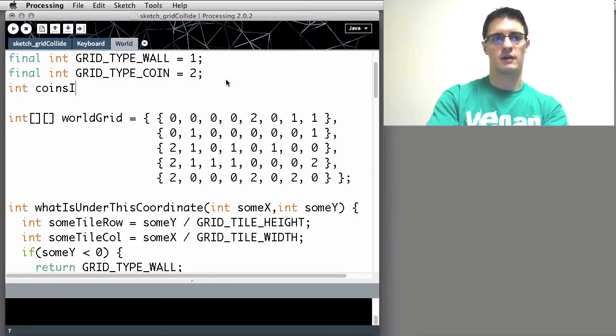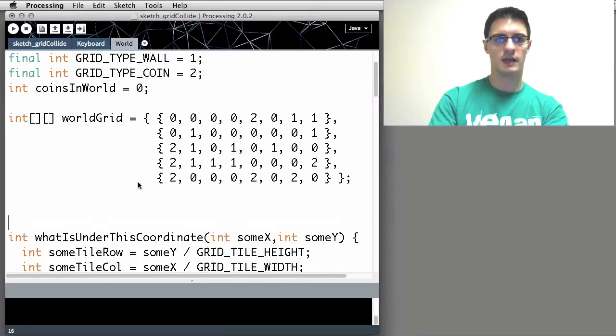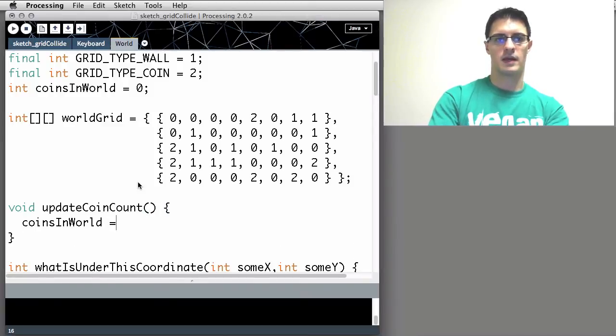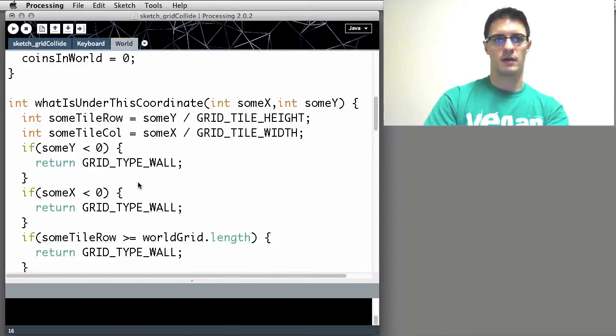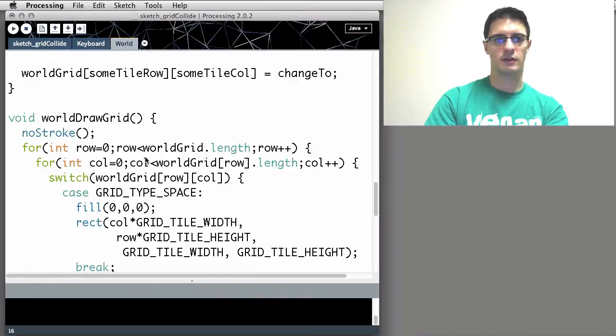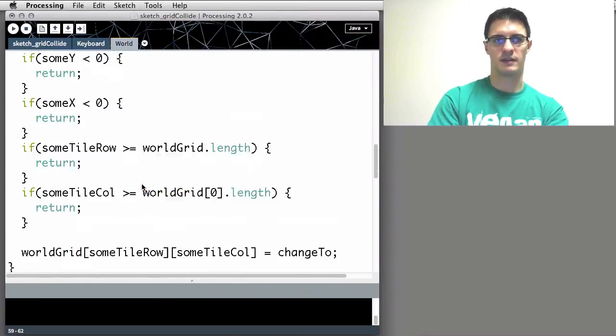Int coinsInWorld equals 0 by default. Okay. Let's just say void updateCoinCount. Okay, we're going to start off at 0. And then, just like down here, we can loop through each tile in our grid based on what's in it.